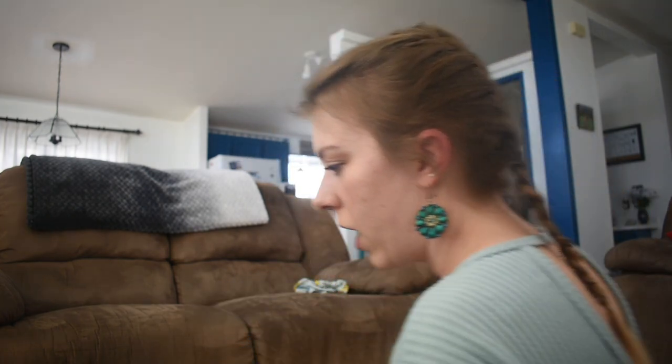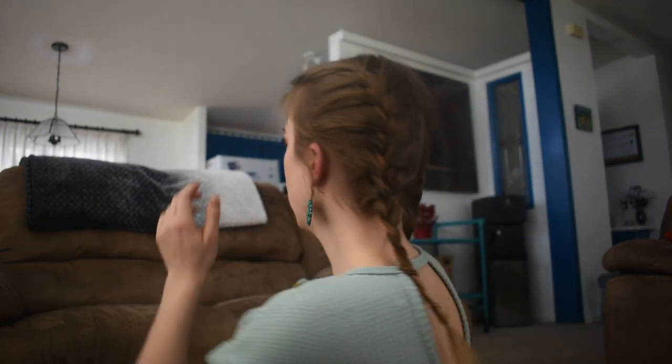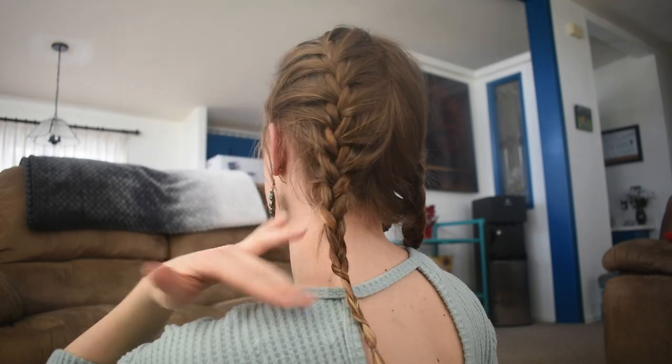And the reason why I said when you're near the nape of your neck to get it as tight as possible is to prevent the big bubbling that you can see if you don't get it close enough to your scalp. That's why you want to hold at least one hand against your neck or your scalp at all times and really pull it under, pull it tight, because that bubbling, I don't know if you know what I'm talking about, but I actually had to look up how to prevent that on YouTube. I watched a lady and that's what she said, so I started doing it and that is how to prevent it. So one of the looks has the braid sitting more on top of the hair, and the other one blends more down into the hair.